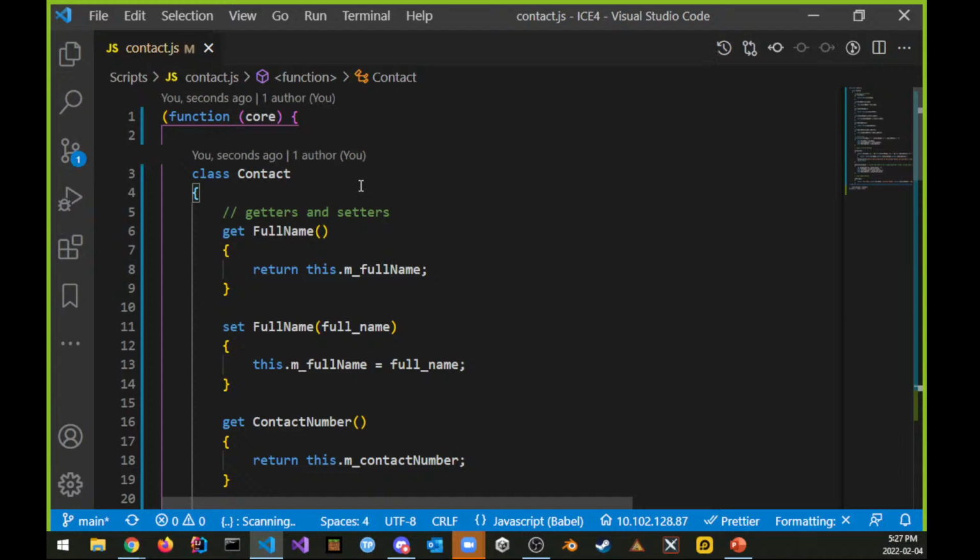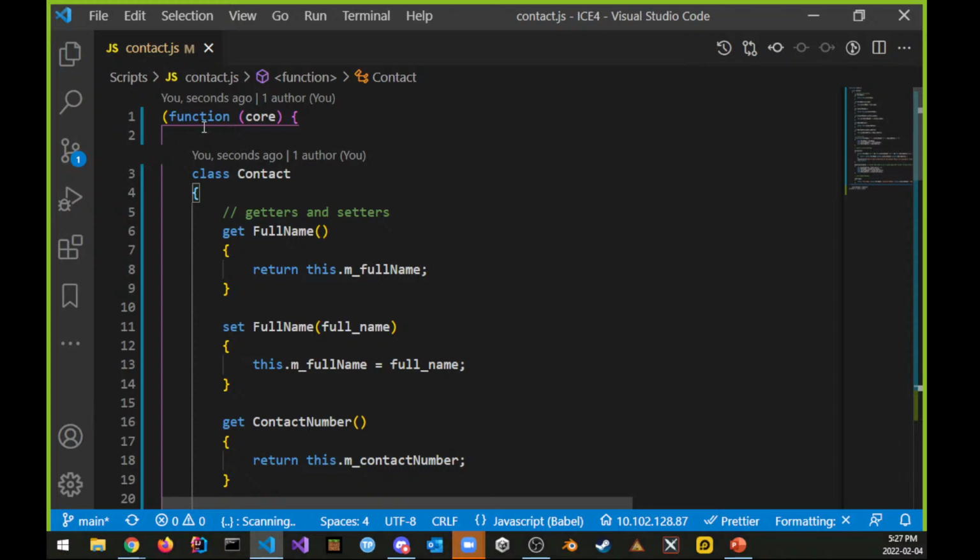It's inside of a namespace called core, right? The only way you can access the contact class is to go to core.contact. And we're creating almost like an API, an application programming interface, where I may have multiple classes I'm going to be using in the future, right? And I don't want those classes to pollute the global namespace. I want them to be inside of a core namespace. I can have multiple namespaces with the same class name too, right?